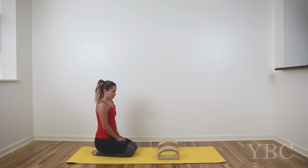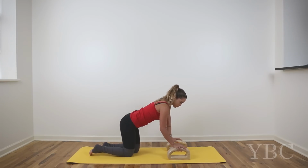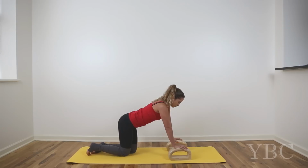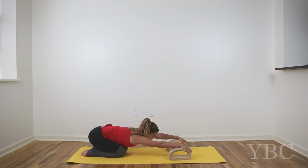Fun. This is going to be a short warm-up video. I'm using 2 wooden Bhoga blocks. You can use 2 blocks of your own choosing. And we're going to start in child's pose. So take your arms on top of the blocks.